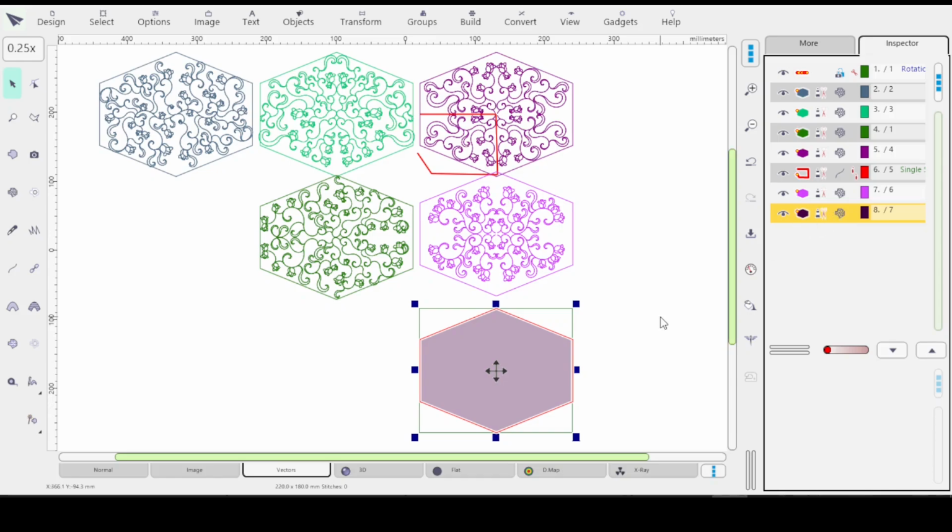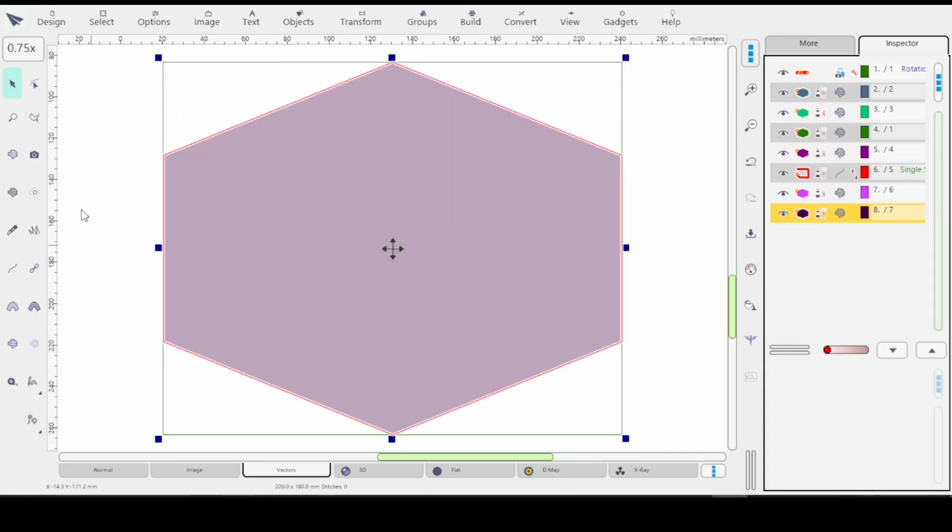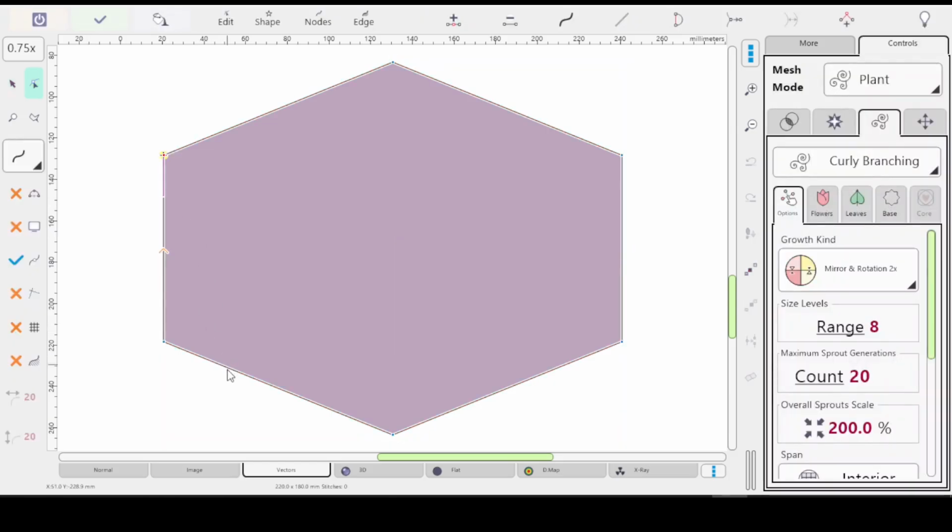And I'll hit edit. Let me hit Control 1 to bring it into view. I'll hit Control S and then I'll hit edit. Okay. And let's bring the grid.